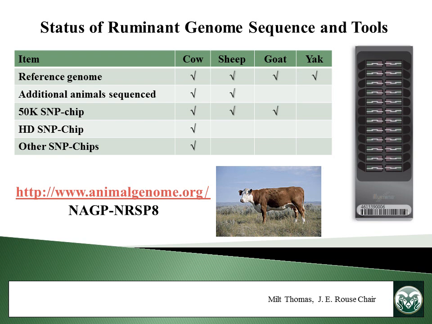All right, so here's information I want to share about kind of the status of where we're at with genomes. What do we really know about the DNA of different species? Okay, so up here I have cow, sheep, goat, and the yak. So we have a full genome sequence on all of those animals.